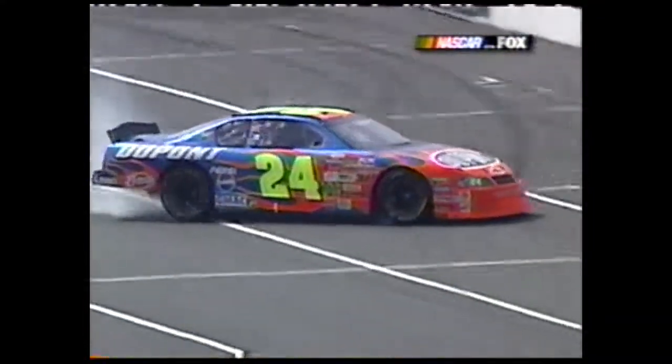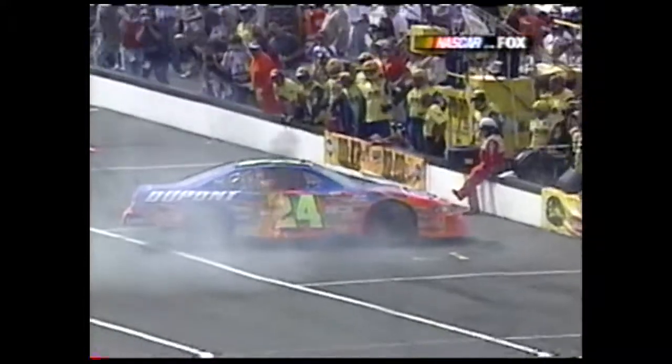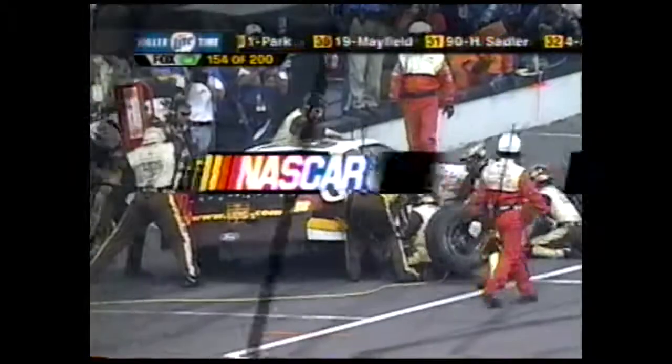But as you saw, you can also get in big trouble too. Just watch what we're talking about. Here he comes, carrying a lot of speed. See the rear tires? He locked up the rear brakes, trying to get down to that 55 miles an hour. Exactly. Dale Jarrett's in, second place car. Mike, they had a great pit stop last time. Let's see if they can duplicate that feat.